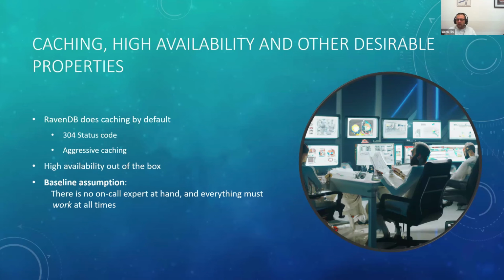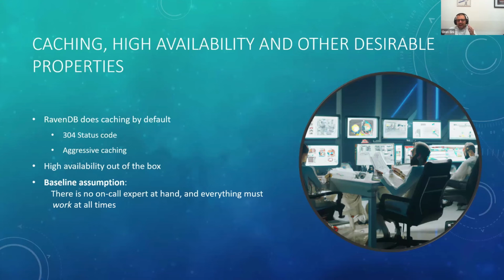If nothing changed, I can skip loading the document, rendering it, sending it to the other side, running the query, all of those things. I can just tell you, hey, that version that you already have in memory, just use that. I reduce the amount of time that I have to process the query, and I reduce the number of bytes going over the network.